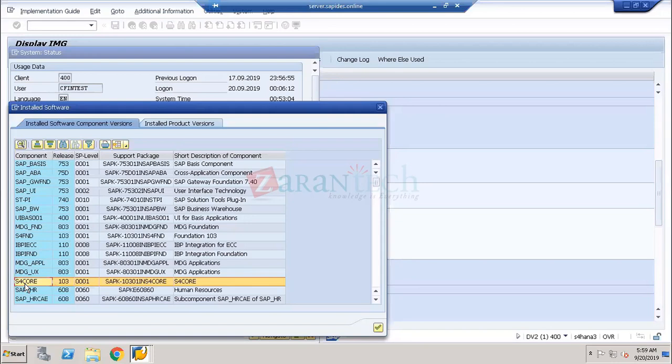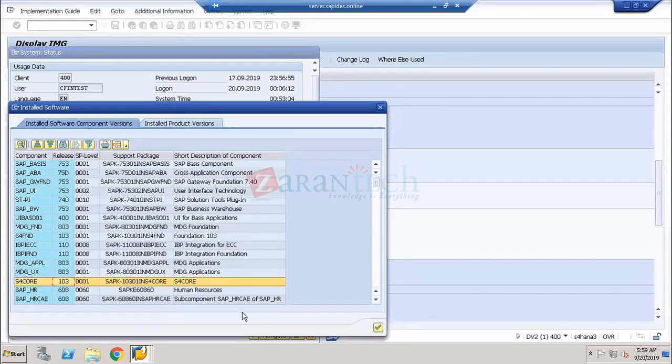See, S4 core is nothing but your component, your middle level component. That is your application. Am I right? Exactly. Just like ECC is the core application for your ECC 6.0, in the same way, now this is the next generation business suite. We are calling it the next generation business suite. So what is your next generation business suite? S4 core. Your application is nothing but your S4 core. And currently, what is the release?